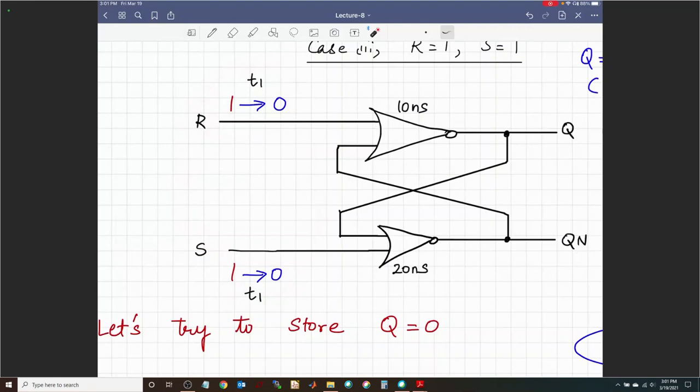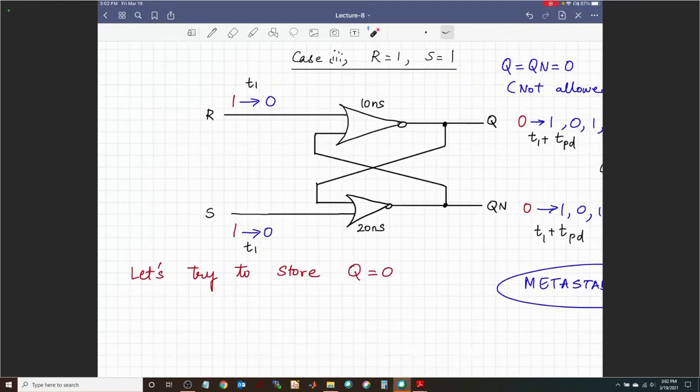I hope you see that. Practically, suppose R and S are being controlled by two switches, right? If I asked you to press or unpress two switches exactly at the same time, is it practical to expect that that is going to happen? Remember, this is on the scale of a few nanoseconds. So when you're trying to press something at the same time or unpress something at the same time, you are going to have a slight difference, unless it is absolutely automated and synced. Otherwise this is not going to be possible.